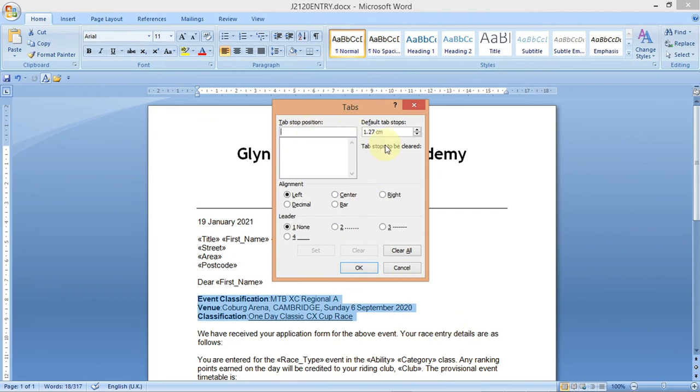Okay, so thank god this is centimeter, guys. You have to check in case this is not centimeter, then you have to go to your Word options and change it from inches to centimeter. Everything is cool, right? So to change this to 5 centimeter, you can increase it or just type it. I can just type it, guys. So 5 centimeter there, and make sure this is left, and you click OK.